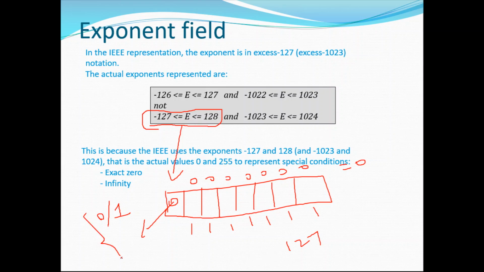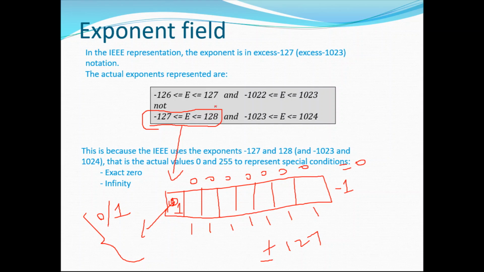There is no question, it can represent. I think you don't have any doubts. If the sign bit is zero, then it is going from 0 to plus 127, right? If it is 1, then it is going from minus 1, because 0 already we have represented, to minus 127. Okay, that is also fine.